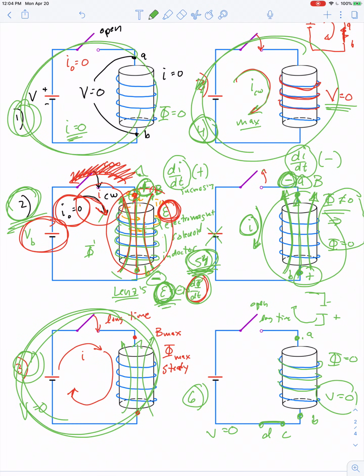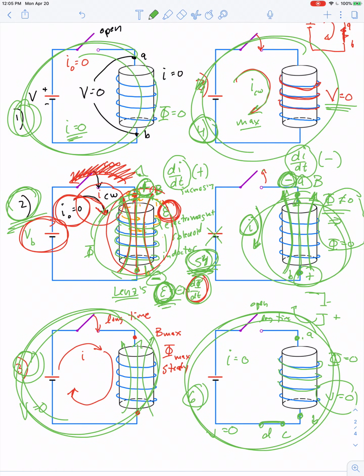In case 1 and case 6, there's also a steady amount of current that happens to be equal to 0. And so whenever current maintains a steady value, the inductor just behaves like bare wire and there's no voltage across it. But during the moments in time when current is changing as it flows through an inductor, the inductor actually has a voltage measured across it.